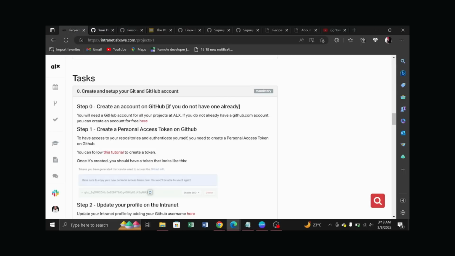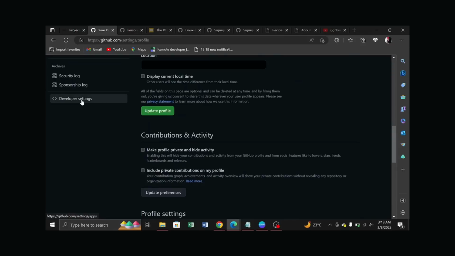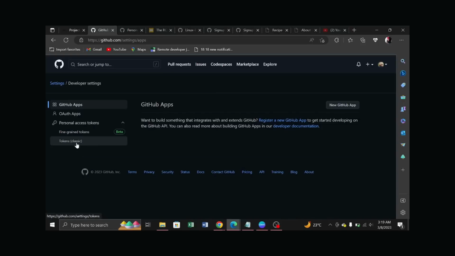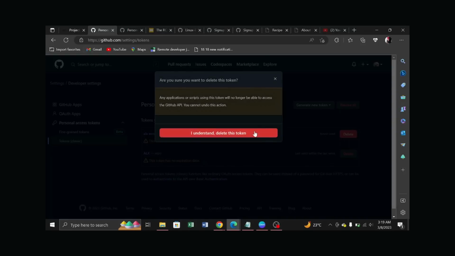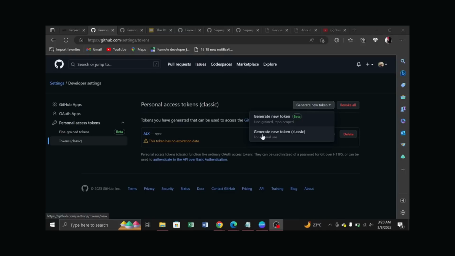Then what you're told to do is get your personal access token. Okay, so you'll scroll down on your GitHub account to the developer settings. Click the developer settings. Then go to personal access tokens. Then remember to use the classic tokens. Sorry, I had created it before. Let me delete it for the purposes of this lesson. So let's go to the generate new token button. Click on the classic.